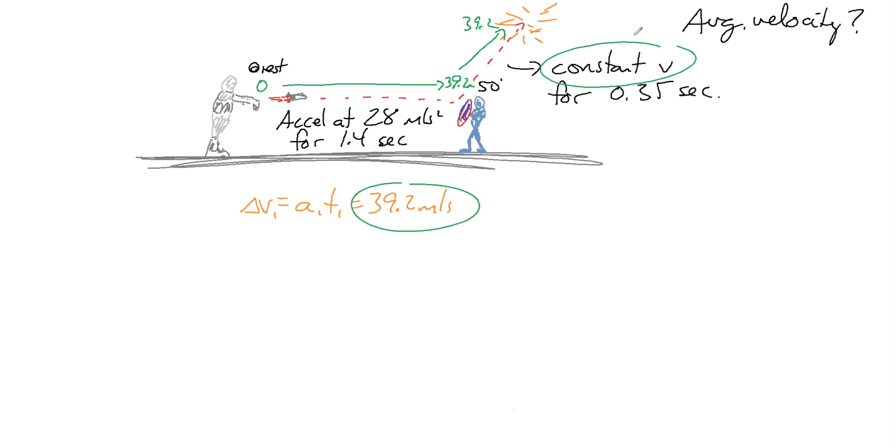So let's find the distance for the first part, then I've got everything. I would need the average v for this, and of course it's starting at 0, so that's a little bit easier. So my average v for the first part is 19.6 meters per second. And during the second part, the v is constant. It's just staying at 39.2. But first part, average v, 19.6.